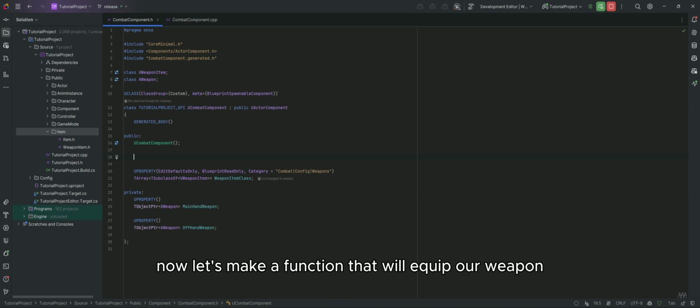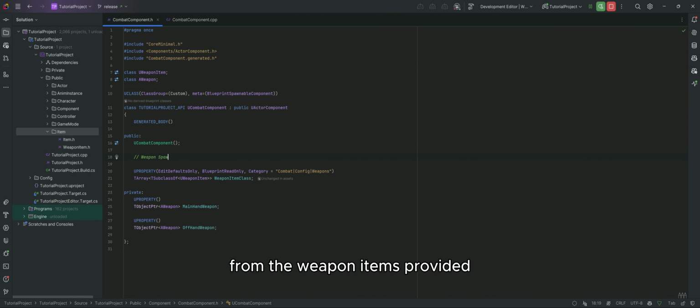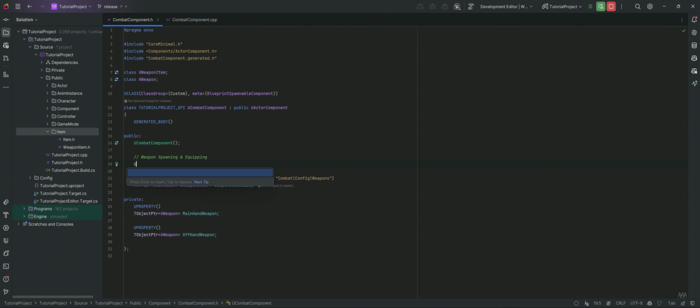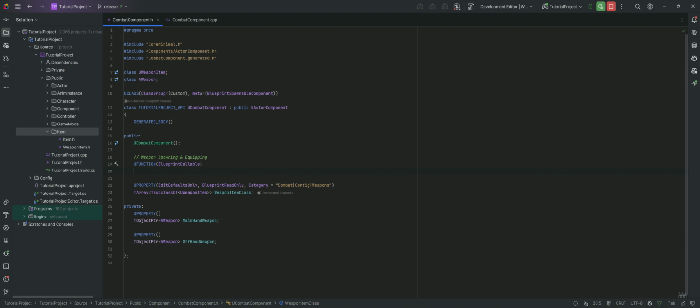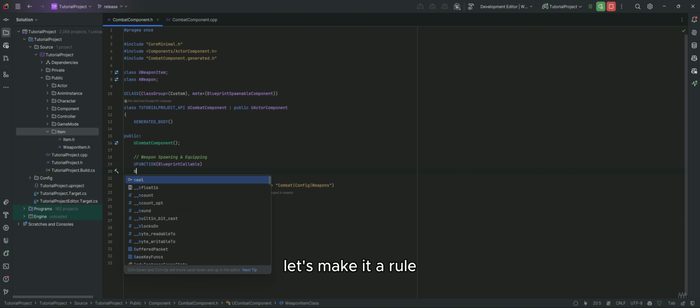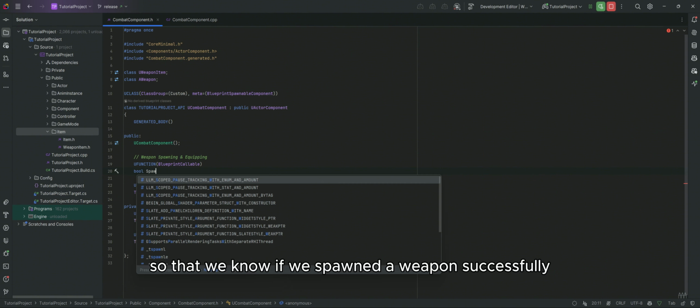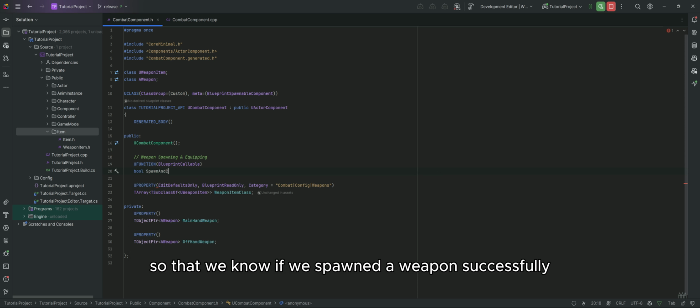Now let's make a function that will equip our weapon from the weapon items provided. Let's make it a bool so that we know if we spawned a weapon successfully.